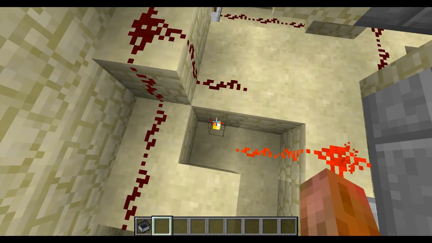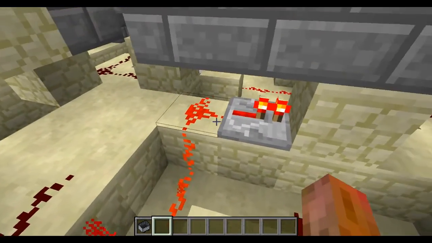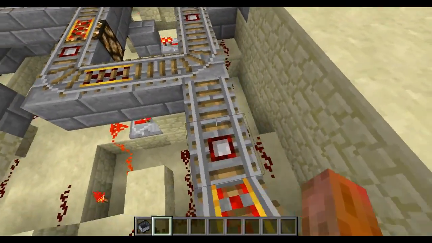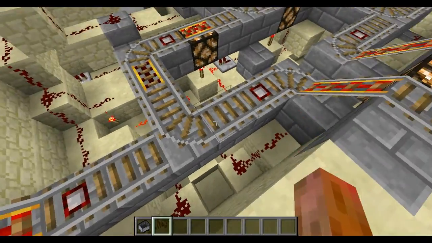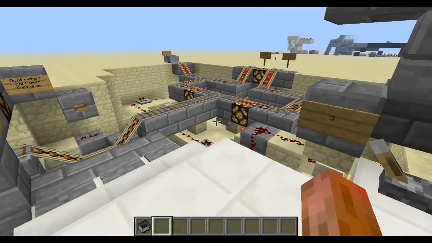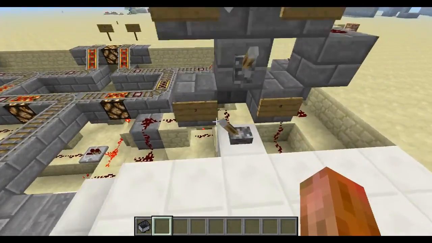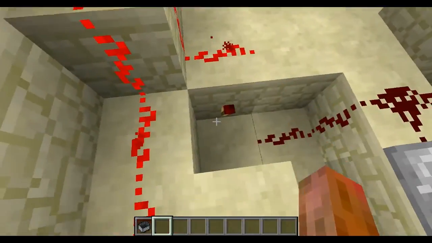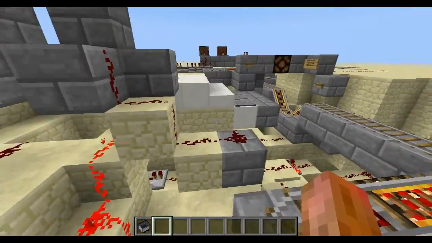doesn't invert the signal of this redstone torch, which then powers this into a repeater and powers that block, which has a redstone torch on the other side of it, and when it's off it's facing this way, and the reason I had that is so that this faces this way while that is facing that way, and that's how that works. So if I turn this on, you'll see that it switches because this turns on. Now you can see this one's off, which means that this one's on.